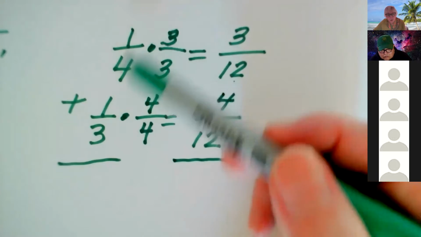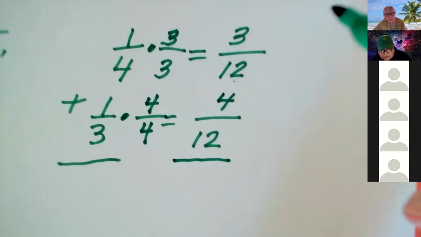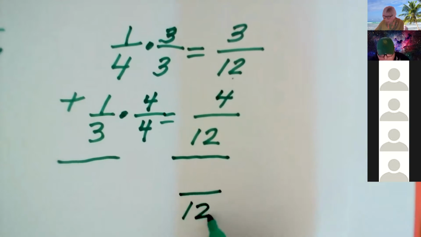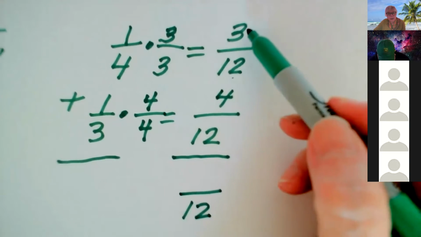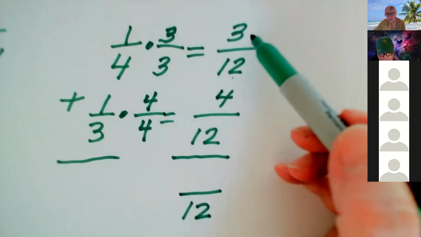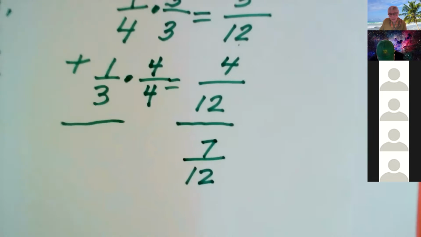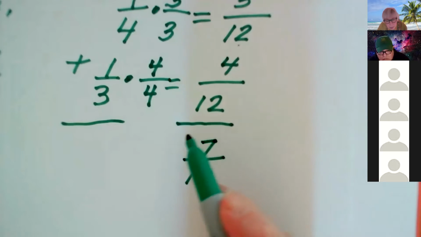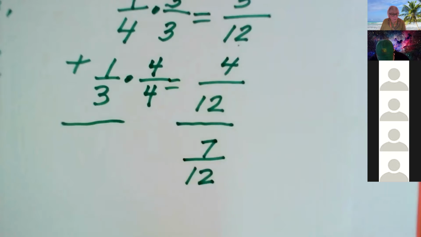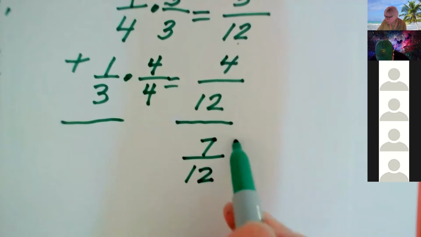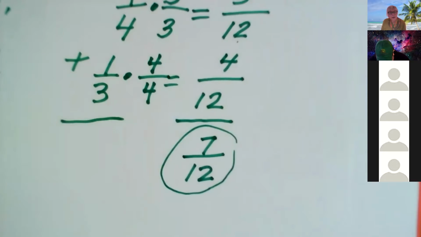Whereas this wouldn't work, this will. And so I have the matching denominator. So it's going to be 12. And all I need to do is, because it's add, 3 plus 4 is 7. Now, this number here may reduce like we've done before, where we divide both by the same number, but this one will not reduce further. So this one is finished.